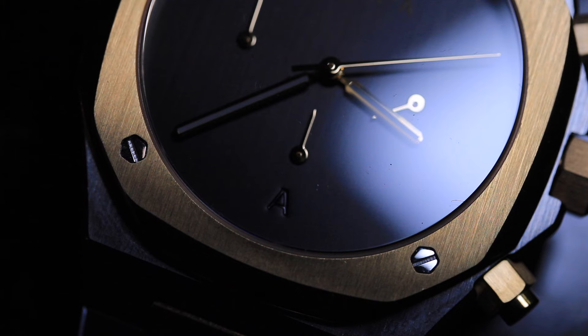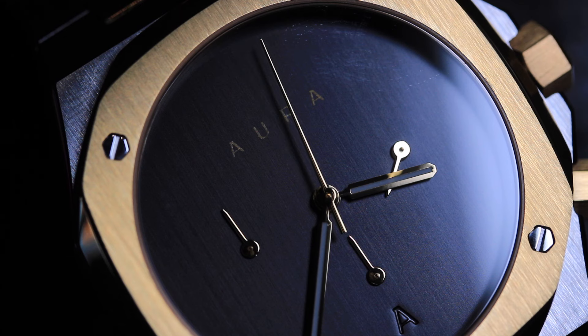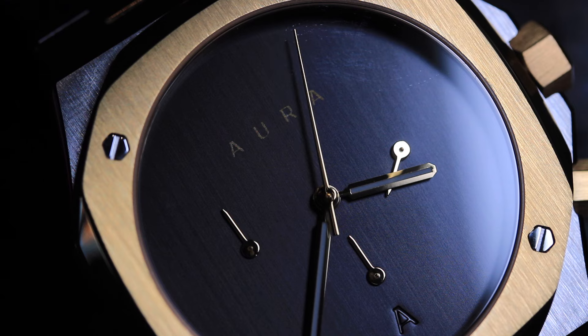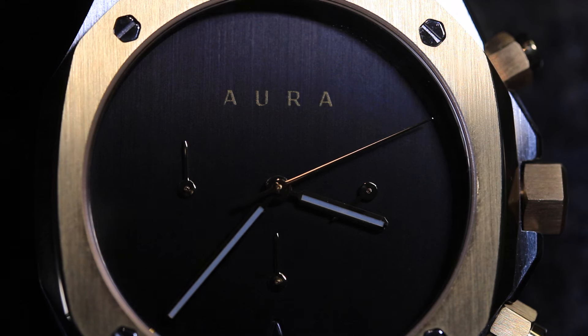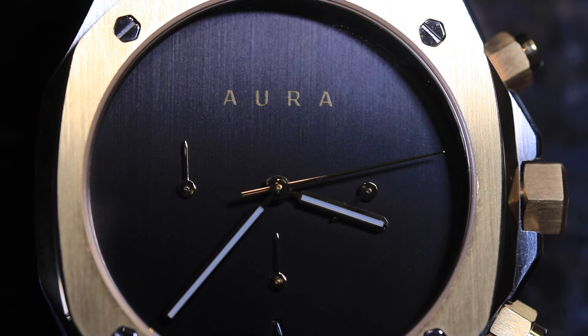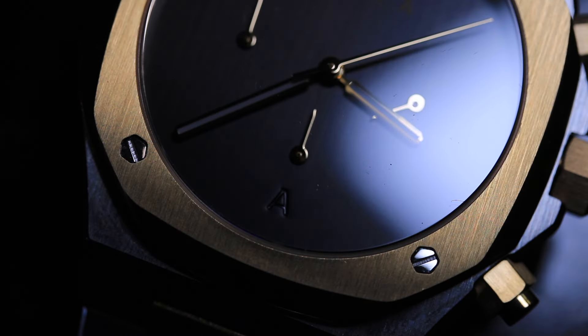I really do like this watch. However, I don't like the fact that it's not really a Mecha Quartz. I feel like the other ones are Mecha Quartz because they've got the sweeping secondhand. This one does tick — even its sub-dial ticks as well. I don't think that looks as nice. I think the sweep of a secondhand really shows quality, and I know we've been in fights over and over again about quartz versus automatic.